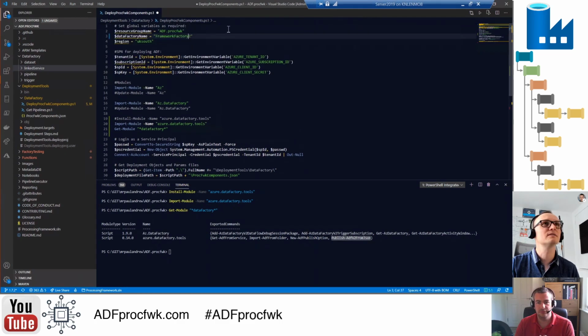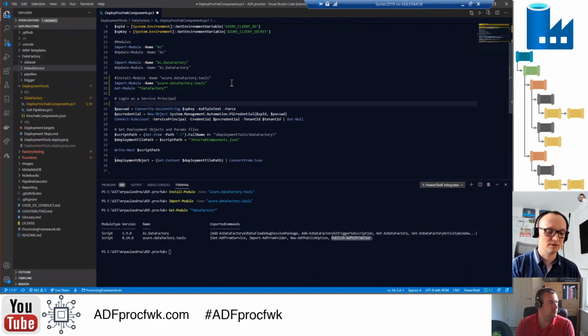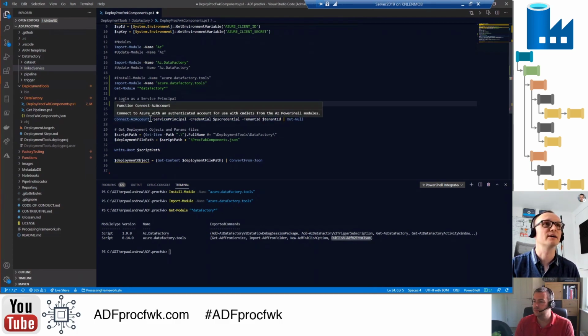Or maybe I will use this one, because I think I created the framework factory 2 previously when I tested the code. So okay, because I don't have a service principal like you, I'm going to change this code and not use the Connect-AzAccount, because I'm already connected and I have my context to Azure.